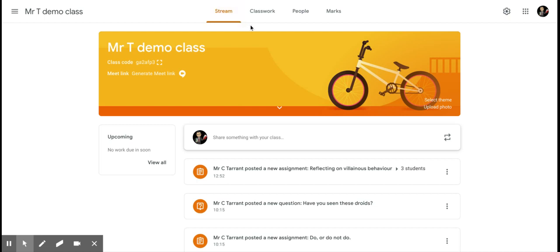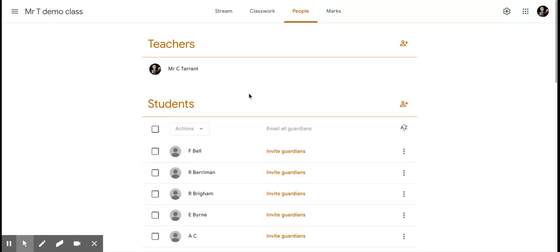It's very simple to add a co-teacher to a classroom, and it has quite a big difference. So if I go into People, Google Classroom is really secure in that the only people who can actually get access to this classroom is me as the owner and the people that I've invited as students. So students can either access it via the code that I give out or by me emailing them directly. So only the people on the People page can actually see or get into the Google Classroom.